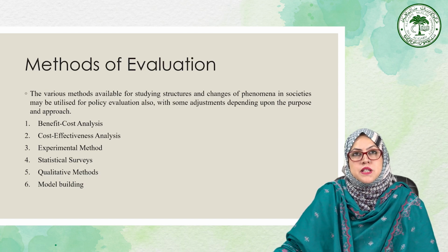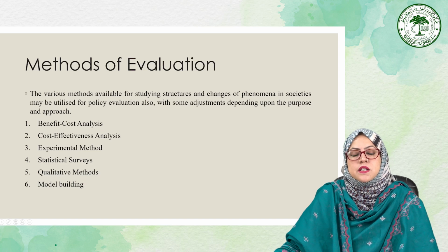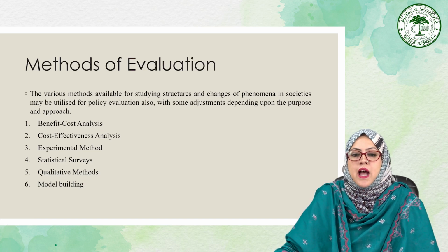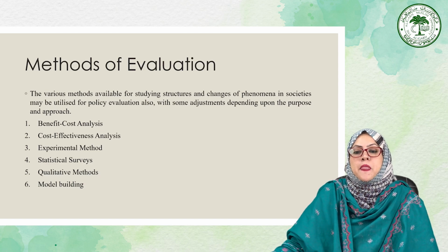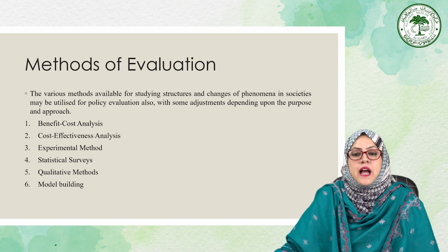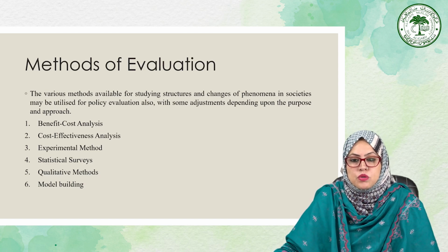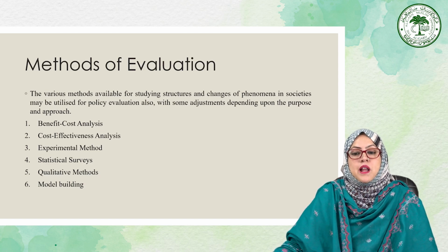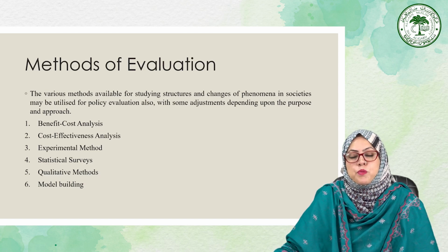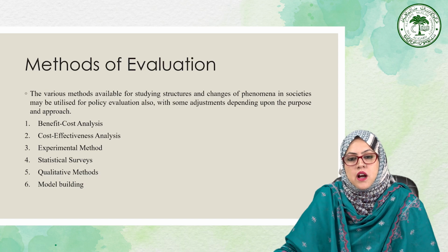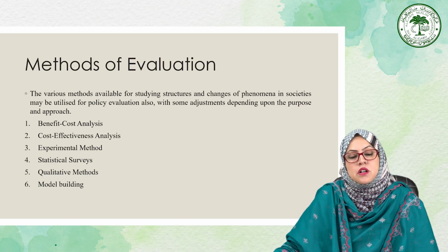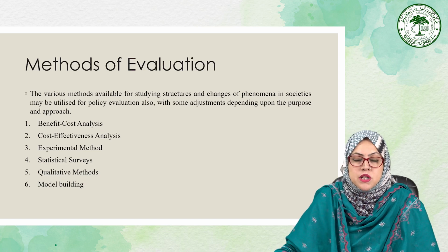Then we'll talk about statistical surveys. The statistical survey method is quite common in social science research and in the policy evaluation sphere. Surveys are quite useful. Information is collected and analyzed by applying statistical tools, especially with the help of sampling techniques, questionnaires, and interview schedules, supported by observation methods and secondary data. Suitable hypotheses may also be developed after identifying appropriate variables.